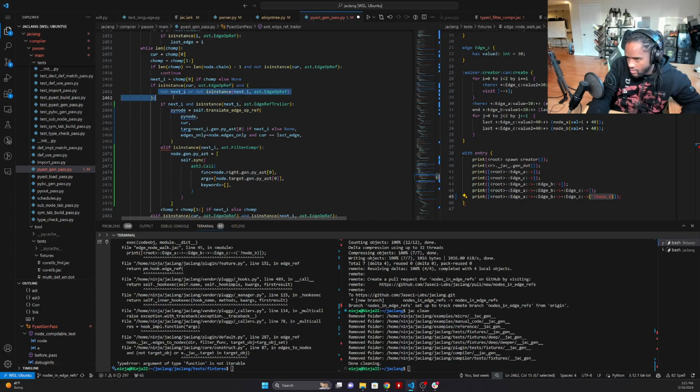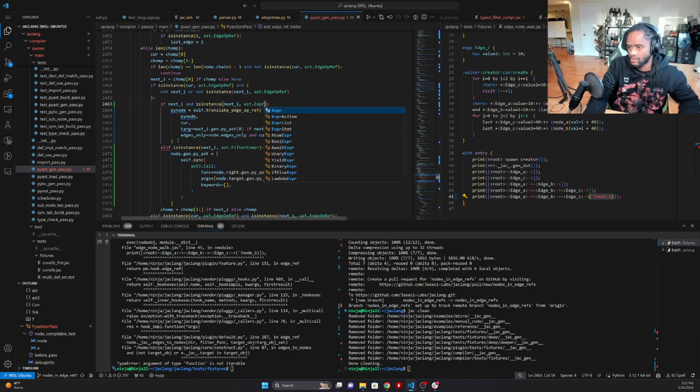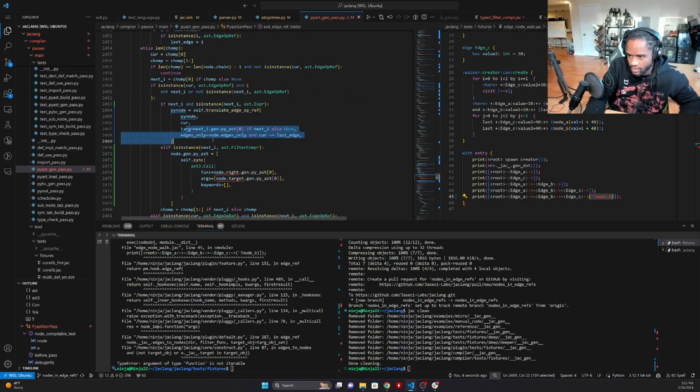This was working before, my brain's not processing why I need this not next I. I'm sure it makes sense. But this would certainly be true if this code works. But I think this would be an expression type. I think this would be the change needed. So if it's an expression type, we translate the edge op here using the PyNode.